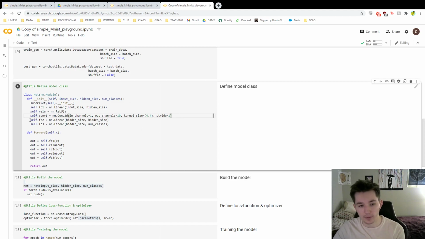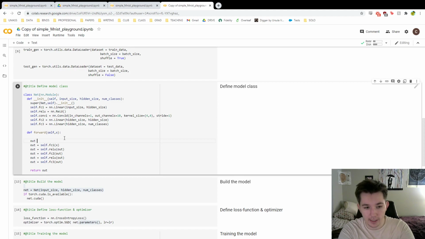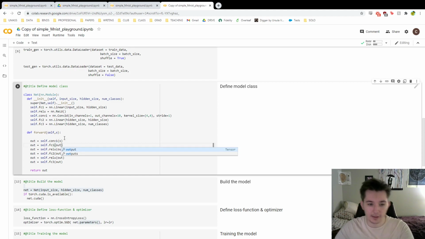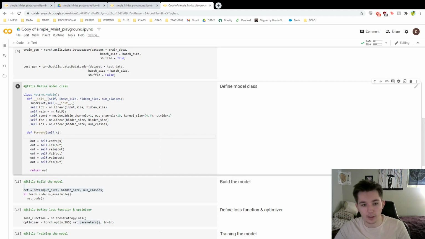So now we have our convolutional layer all set, so we can actually add it to our forward. We have our output be self.conv1, and we take an x. And we need to make sure that we change our fully connected layer, so now it takes in the output of the conv1. Now, we aren't actually done, because we are producing a multi-dimensional tensor from our convolution.